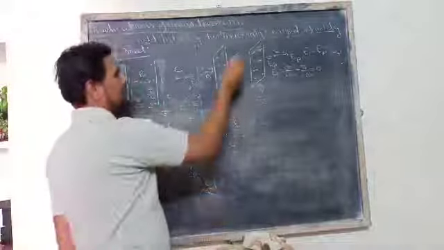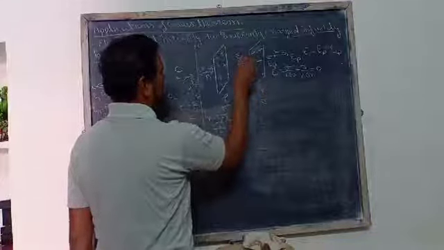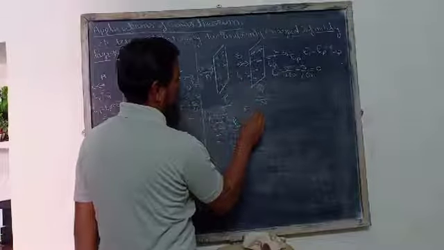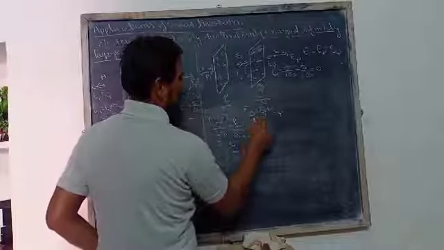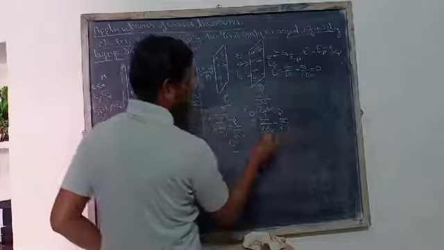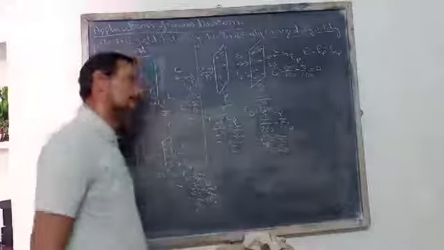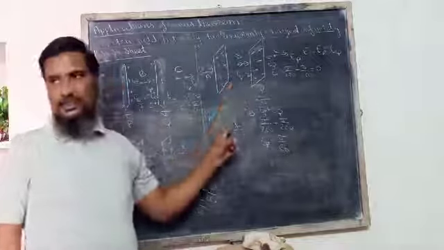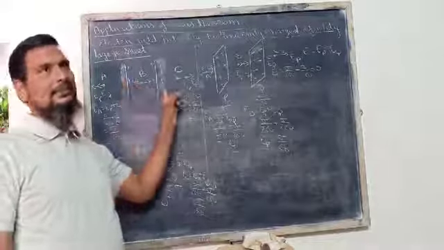Now we shall discuss point B between the plates. The EP will be away from the plate and EQ will be towards the plate, so both are along the same direction, and EB is equal to EP plus EQ, sigma upon 2 epsilon naught plus sigma upon 2 epsilon naught. So between the plates, the electric field intensity will be equal to sigma upon epsilon naught. These are the three special cases in which we consider two separate charged plates, and then we consider the direction of electric field intensity and magnitude of electric field.